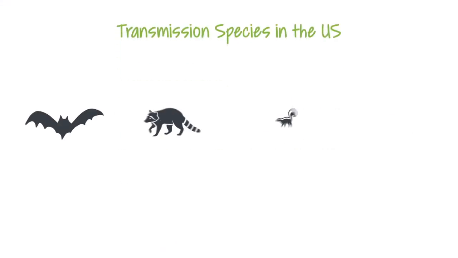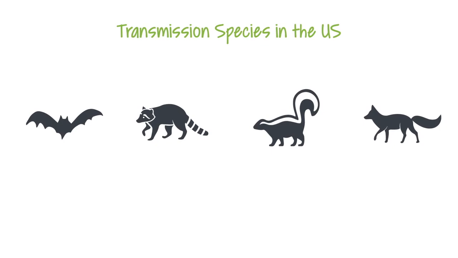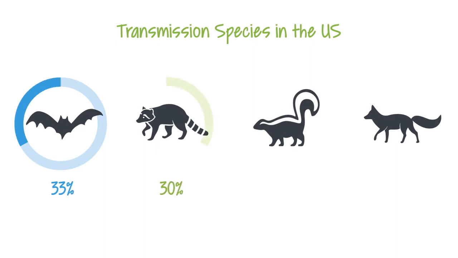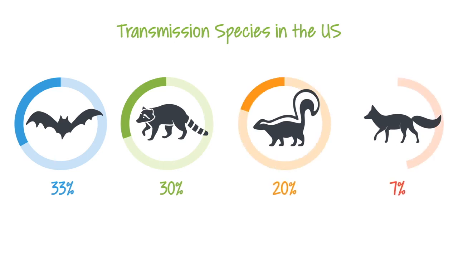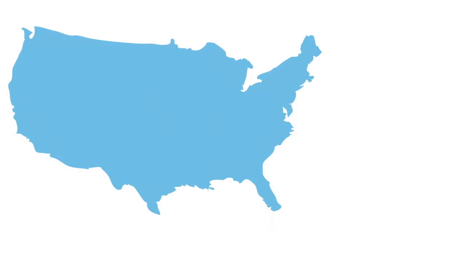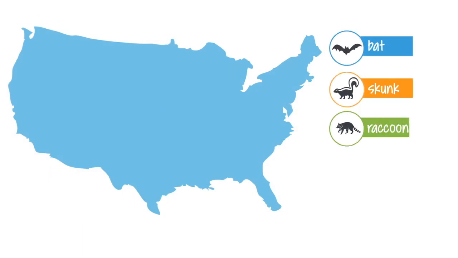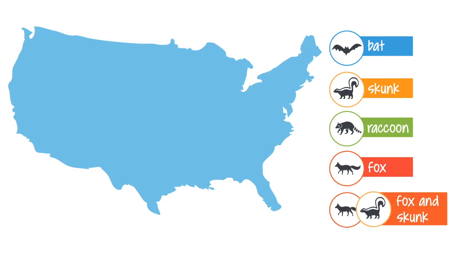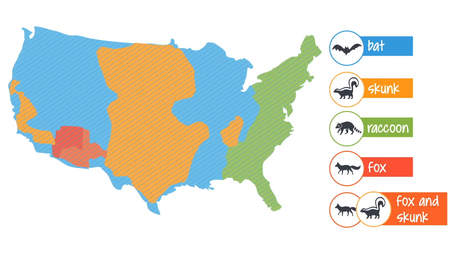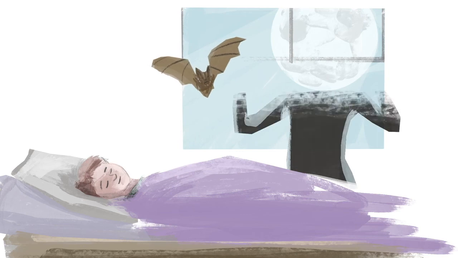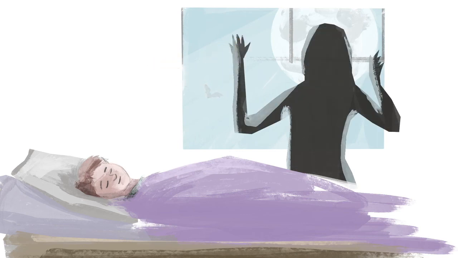Four major species are responsible for the transmission of rabies in the U.S. In 2018, bats accounted for 33% of all animal cases, followed by raccoons at 30%, skunks at 20%, and foxes at 7%. We can tell which animal is responsible for human infections because different rabies virus variants infect each animal. The variants are generally limited to specific geographic locations, but bat variants are found all over the continental U.S. This map shows the predominant animals testing positive for rabies across the country, though other species may also test positive in each location. In the next lesson, we will take a deeper look at rabies exposures and the course of rabies infection.